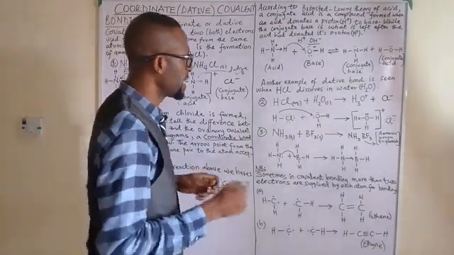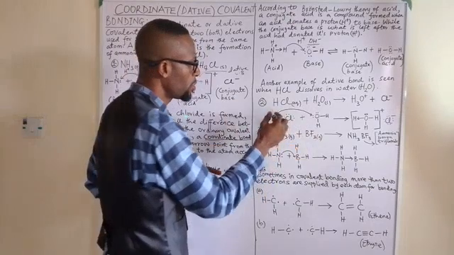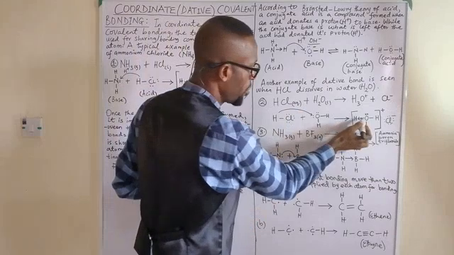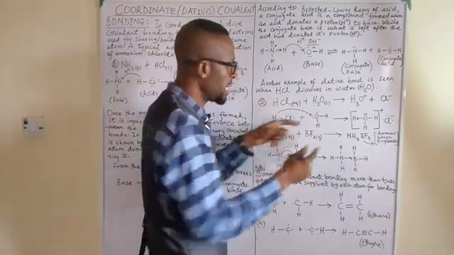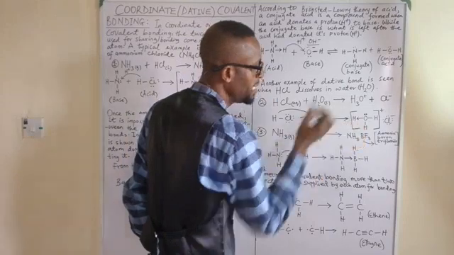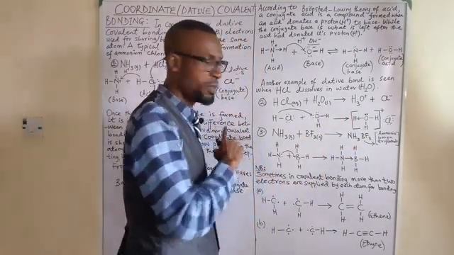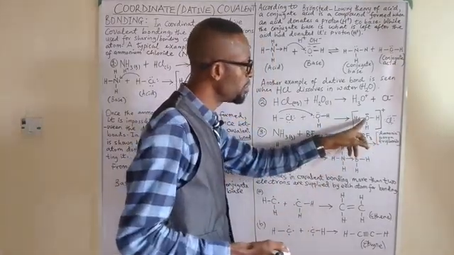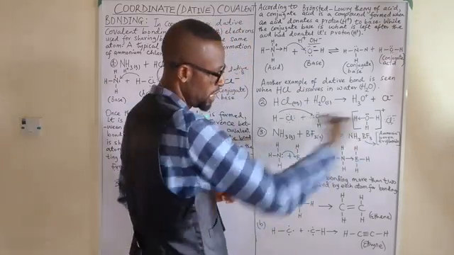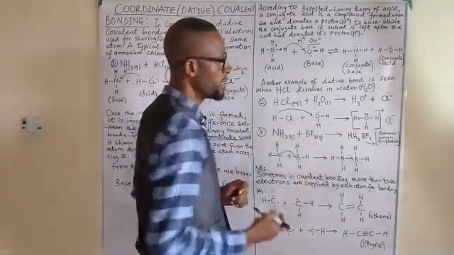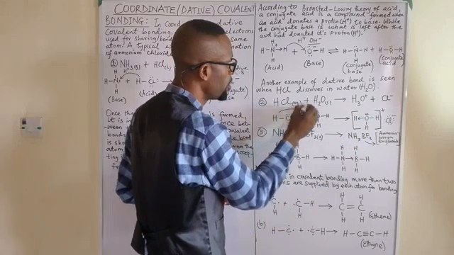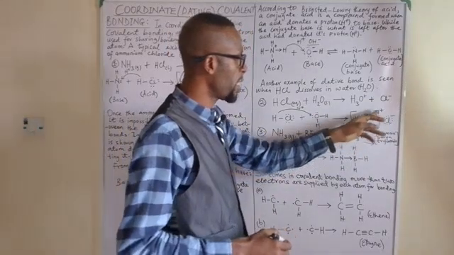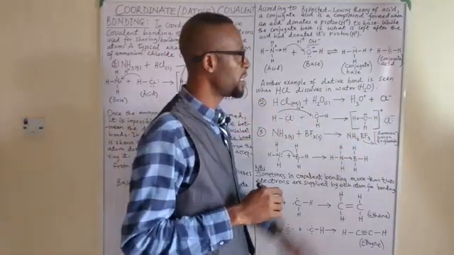What happens again is that the acid is a proton donor, so it supplies its proton here. Are you following? Because the oxygen has 2 electrons that it has now used to make a bond with this particular hydrogen coming from the proton, you now have your dative bond, showing that the 2 electrons that join hydrogen to oxygen came from oxygen. So you see the arrow pointing from where the electrons came. And because the proton is coming with a positive charge, we place the entire molecule in square brackets and put a net positive charge over it.